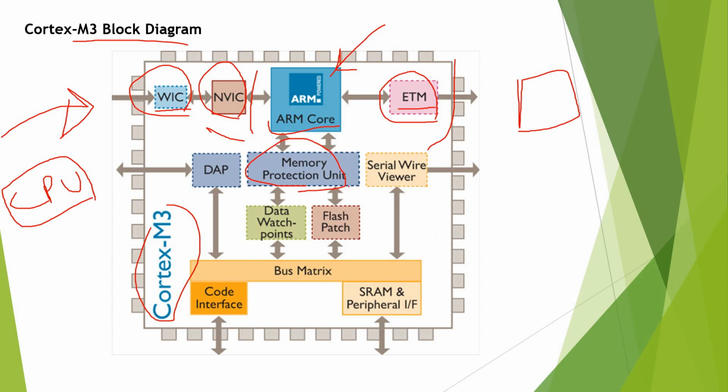Besides those, we have what is called the memory protection unit, or MPU. That one divides the external memory connected to the CPU, either SRAM, flash, or ROM, into multiple regions. The MPU on Cortex-M3 supports up to 8 regions, and for each region we can define different access rights, either read, write, execute, and so on. Also we can define different memory access attributes for each region. This we'll discuss in detail in the MPU lecture.